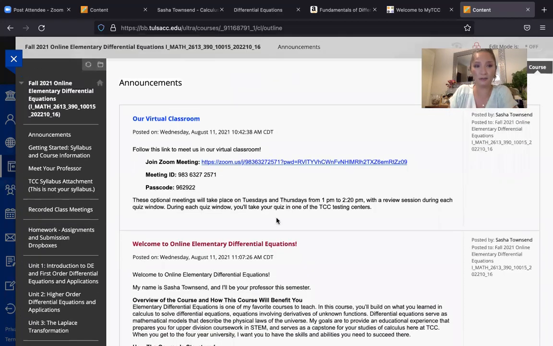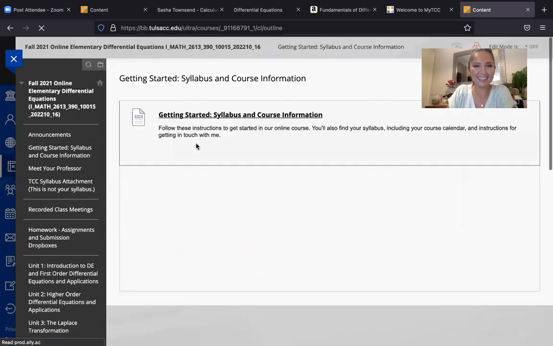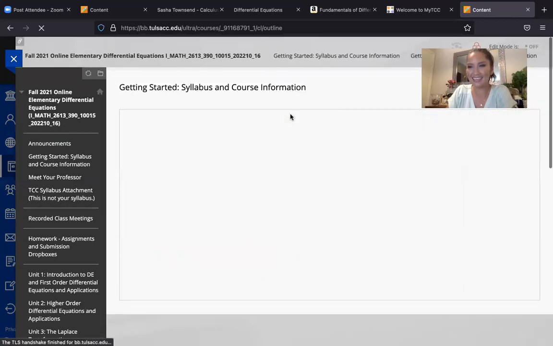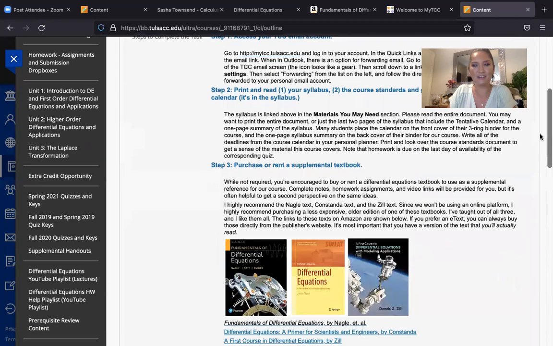Those weekly overviews will usually include a snapshot of the calendar that hasn't been put in yet, so that you know exactly what's coming up. It'll also show you what to do that week and any assignments that you have coming up. So you'll go to getting started, and then you'll click on this link, and then you'll see a lot of instructions for how to get started in our course.